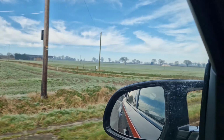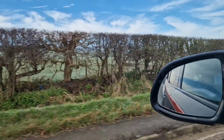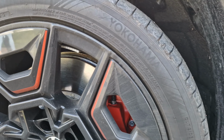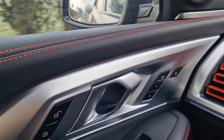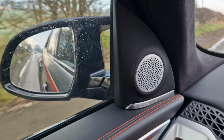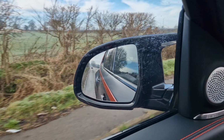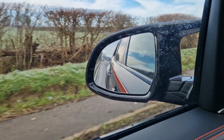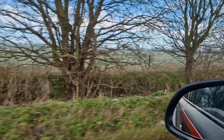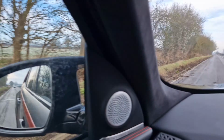You've got the tow bar, universal remote control, M Sport brakes and red calipers. Oh my god, the brakes are huge. They're hidden behind the wheels on this one, but yeah, no problems in stopping at all. Charging cable, flexible charging, sun protection glass, which I think is really good, particularly if you're outside the UK, although it's sunny today. If you're in, say, the US, America, or wherever, or a sunny climate, maybe in Europe, south of France or Spain or something like that.